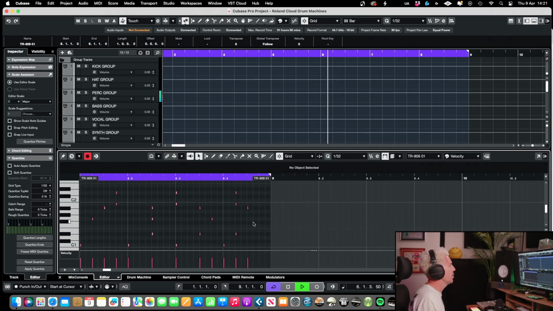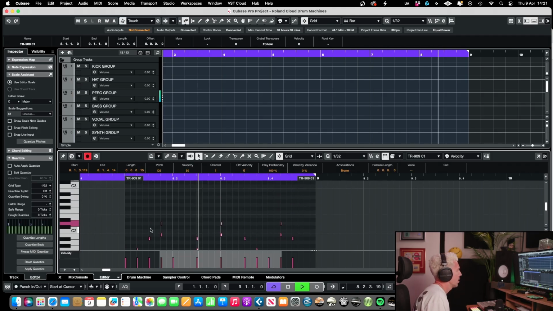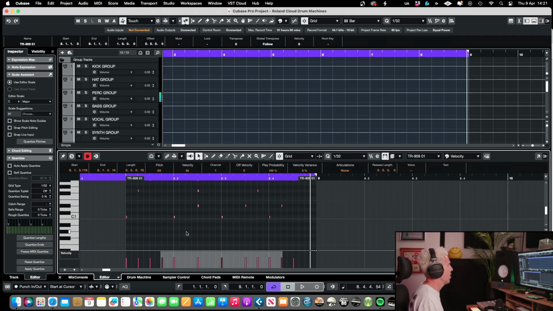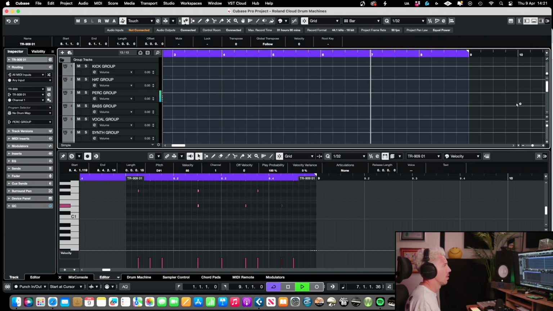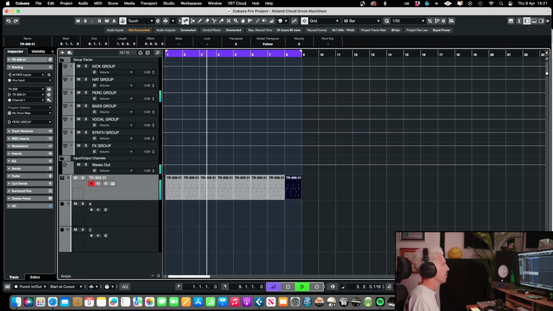And then I think what I'll do is on the last one here is I'll just take the kick drum off, I reckon. So that's these 4 here. So that's it. We've got a really good little basic drum groove there.